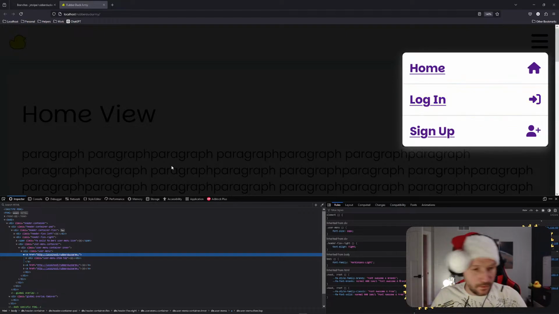So, getting rid of these ugly default A styles. That's where we were at, right? Yeah.